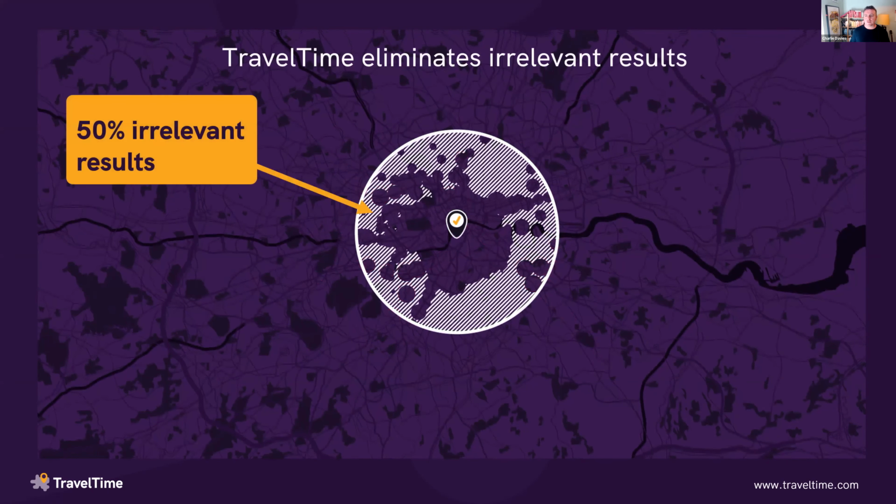And what we found is that when we added all of these together, in any existing location-based search, half of them are irrelevant. 50% of all the results that are being optimized by distance are completely irrelevant to the searcher. And when we talk about relevancy, if we had another point in the application where we knew half of the results were just wrong, we would work really hard to fix that.